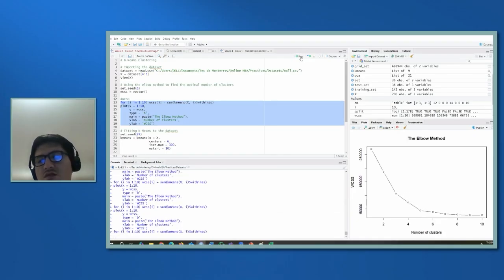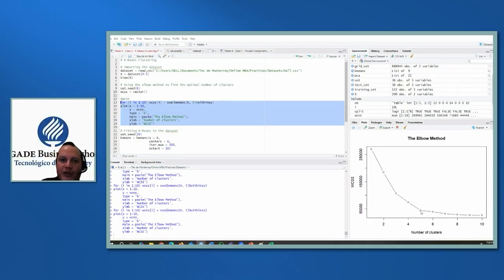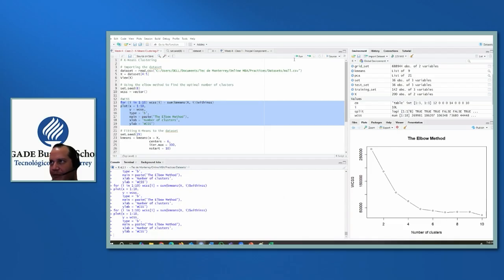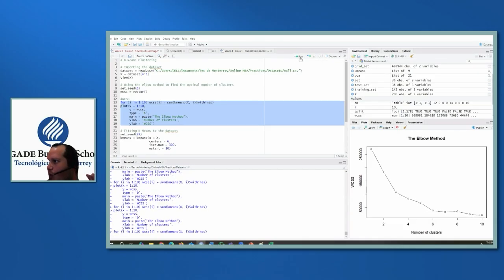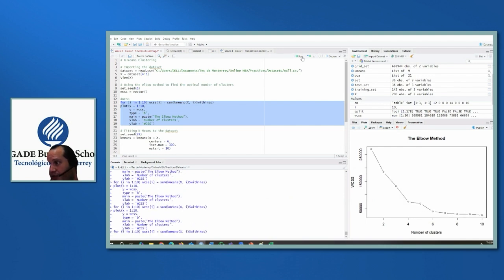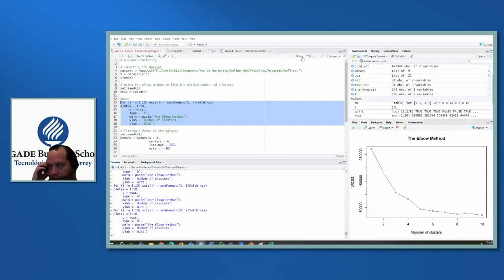We see that the first inflection point is in the 4 clusters. It's between 2 and 5 or 6. Yeah, I may say between 2 and 6, but can you see that? That's why it takes random values to understand those patterns. But as you can see, the ones at the top remain pretty much stable, correct? The ones that are changing the most are between cluster number 3 onwards, right? That leads us to think that it is between 3 or 4, or actually, I would say based on this it would be 5 clusters, which is the one that repeats more often. Can you see that? Okay, that's exactly the intention of this.